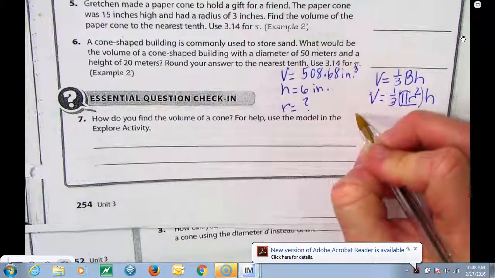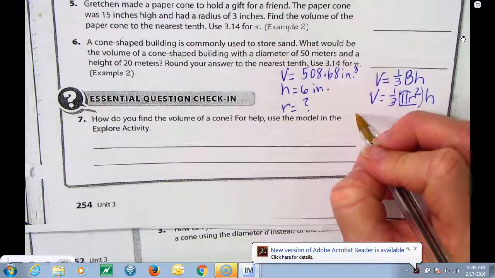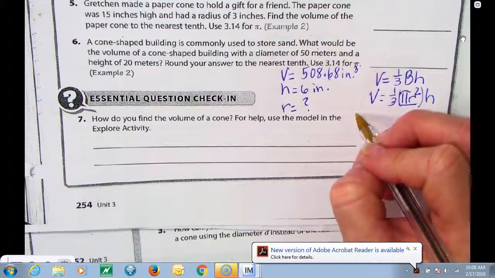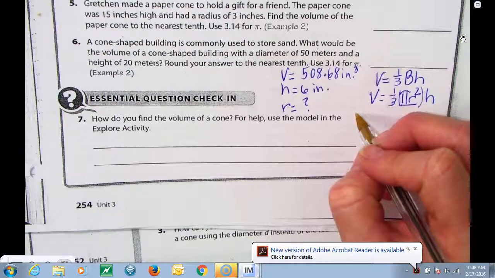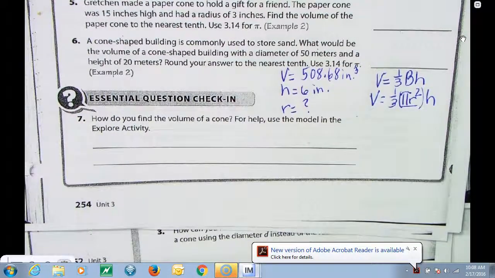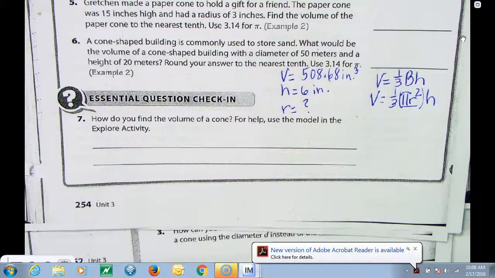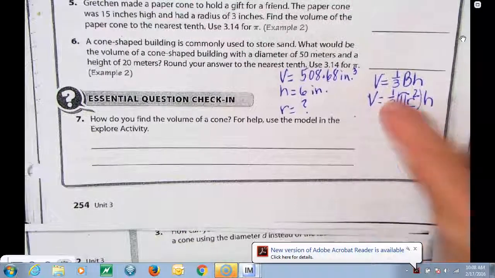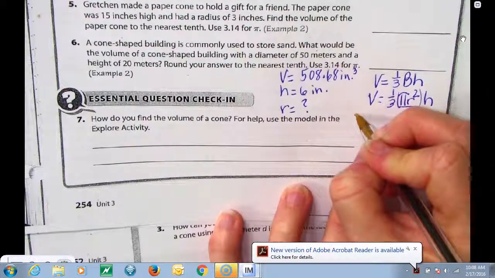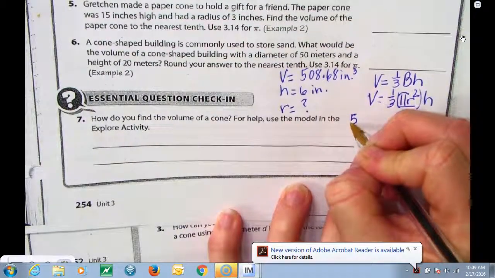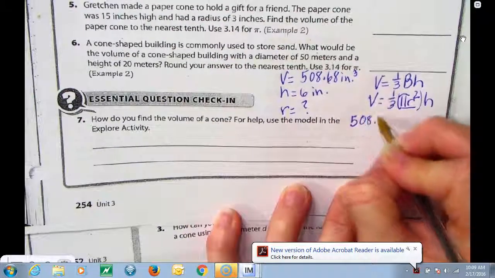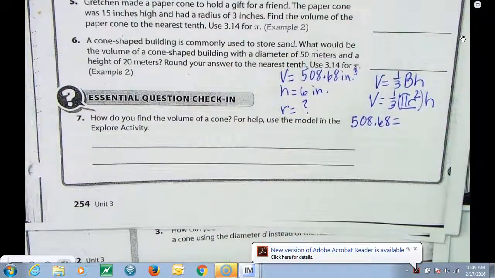I shouldn't hear any clickety-clack, because you don't know what to do yet. That's what hurts you guys. You try to go ahead of the problem and just do what you think. When you've got a formula, you don't have to think. It's thinking for you right here. So what do I write under V?